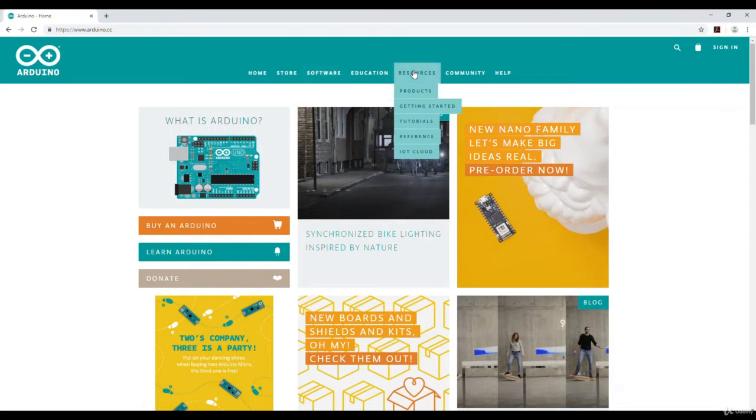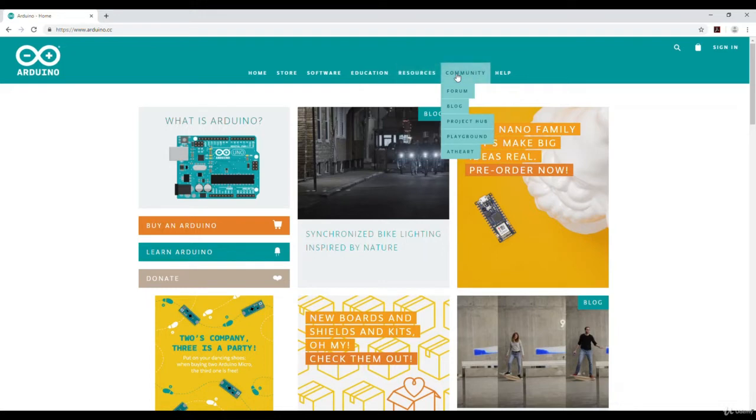Through resources, they give you a support base for Arduino programs, where you'll get many guides on how to write programs, and they have explained each and every Arduino function beautifully. They have a strong community with several forums, project hub, and playground, where you will get support from other users as well. Now, in this video, what I am trying to show is how the open source hardware concept is established.